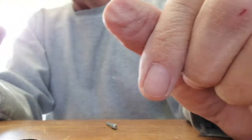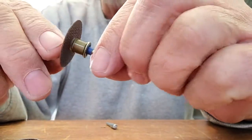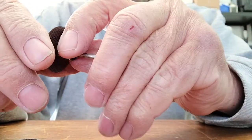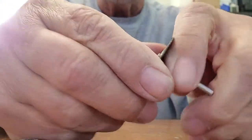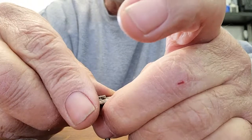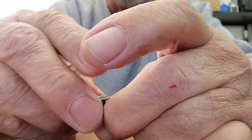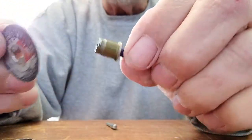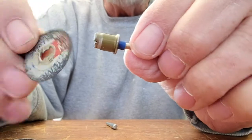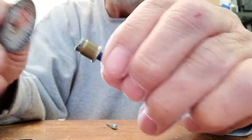Why don't they do like they did with this? This is great here. You ever seen these? Yeah, these are great. You pull on this, you can see it. It's usually in the tool. And then you raise it and turn it and take it off. See? This is great for this. Works good. This is pretty much permanent. It's never going to wear out.